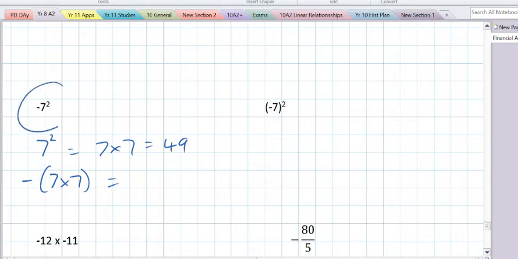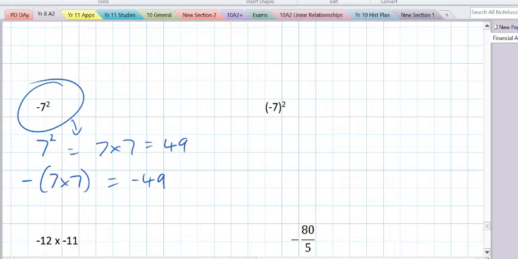What over here? I'm doing this question down here. Oh, let's get the brackets one. Where'd you get the minus from? Is the minus there, yeah? So when it's minus, and then without the brackets, 7 squared, think of that as minus 7 squared. It's just the negative of 7 squared. And since 7 squared is 49, the negative of 7 squared is negative 49.